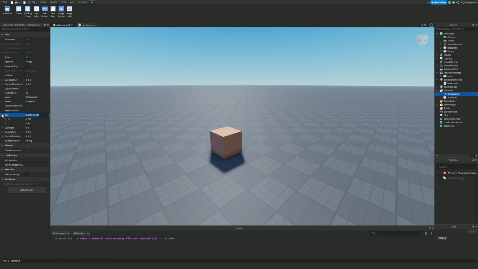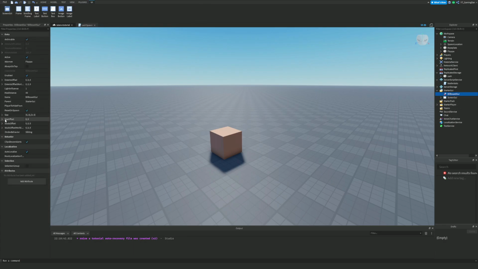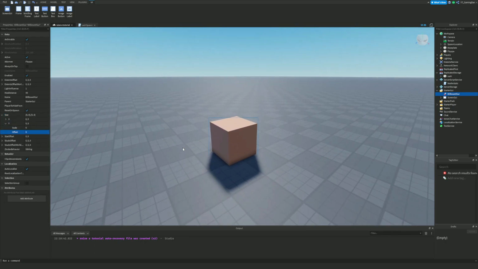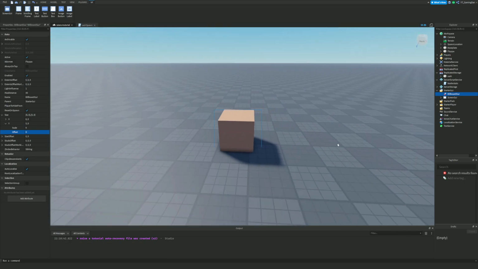Also guys, for the size, I have actually created one just before this, just to see what would be right for the size and stuff. I put mine on 6 for the size, and then 5 6 on the X and 5 on the Y. Make sure you guys do put this in scale. As you can see, it's quite big right now. However, it's just taking up the whole of the normal bit over here.